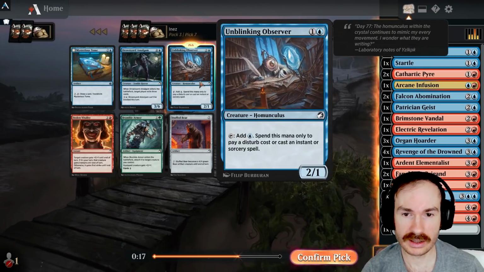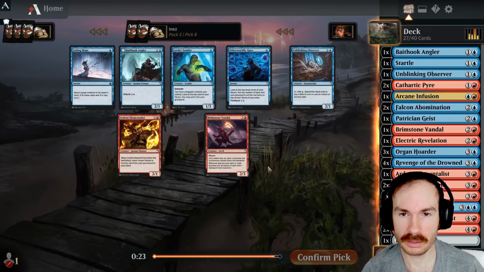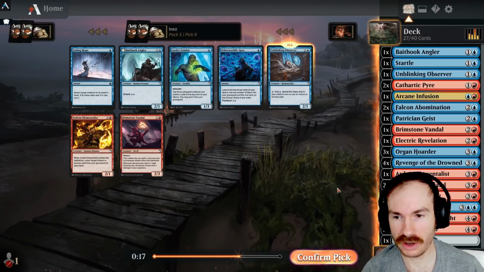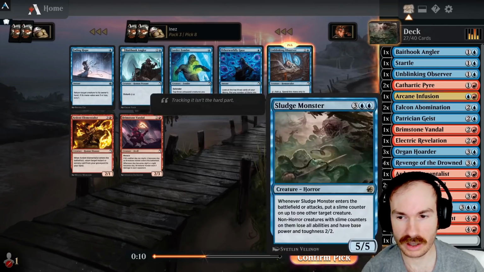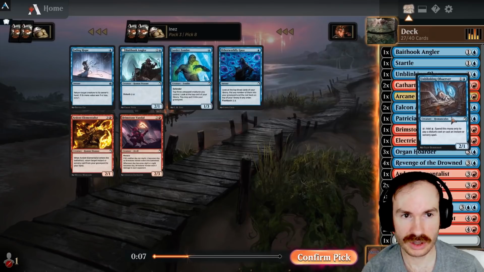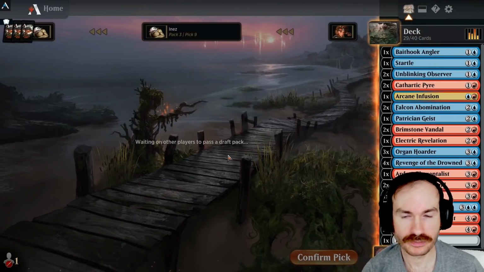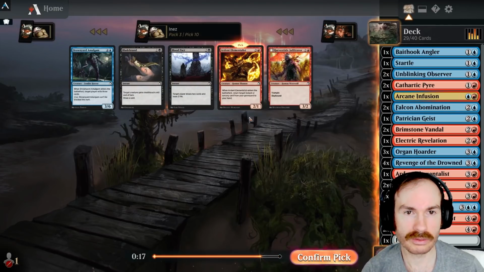I think Observer makes a lot of sense in here. Tome would be fine too, but we'll take the Observer. I think it makes more sense. Another Observer. I love the Elementalist, but like I said, we have just too many four drops. Observers at least make our instants and sorceries cheaper, which I think actually does make sense for what we're trying to do. This is a spirit. We don't need any of these. All right, whatever. We'll take it anyway.